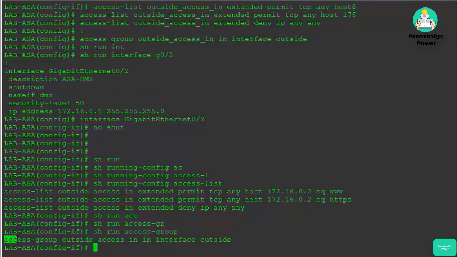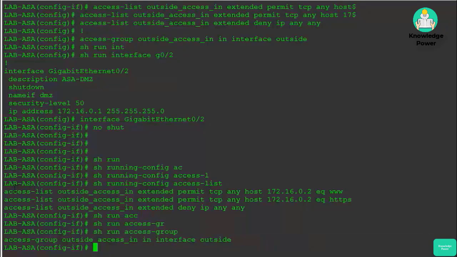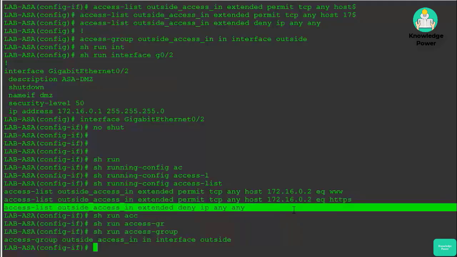So with this access-group command, we're saying apply this access list name inbound on our outside interface. So when traffic is sourced from the internet, from the outside of our firewall, destined to this IP address in the DMZ, it's going to permit TCP traffic destined to port 80 and 443. And then all other traffic will be denied.